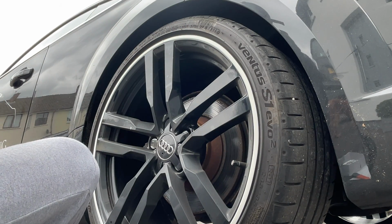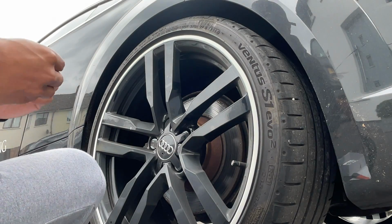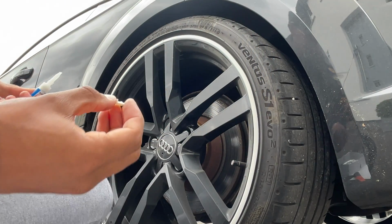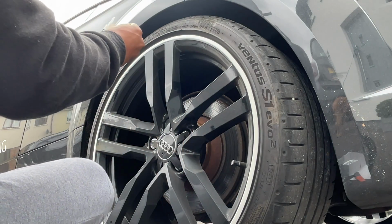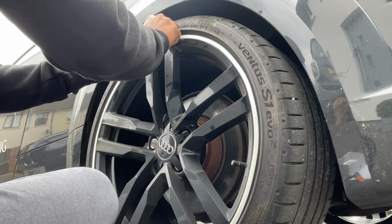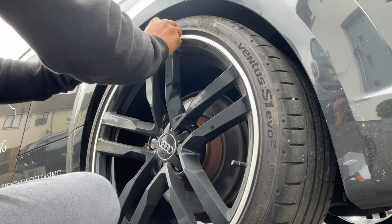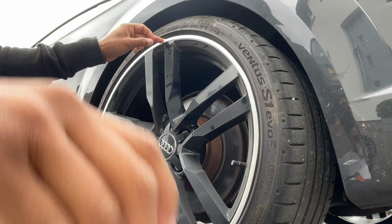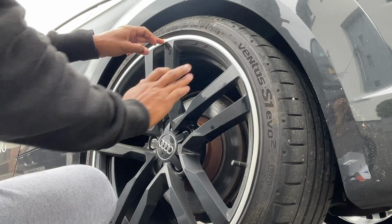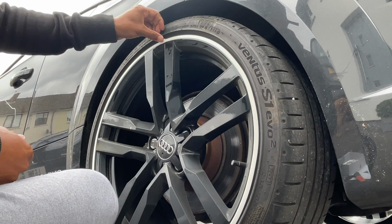Right, and now, last bit, grab our super glue and a little, it's quite cool these. Where are you? Not sure if that's in focus, but anyway, I'll get some close-ups in a sec. Put a little bit of glue in there, hopefully you can see. Just like that. Now hopefully coupling your fingers like I'm doing. God damn it. It's bound to happen. First one though, not bad, not bad. Probably is advisable to wear gloves, because now I've got dirt and super glue on my fingers. I don't know why I have a shower before I make these videos.